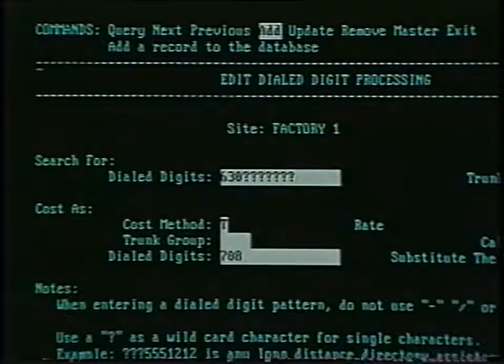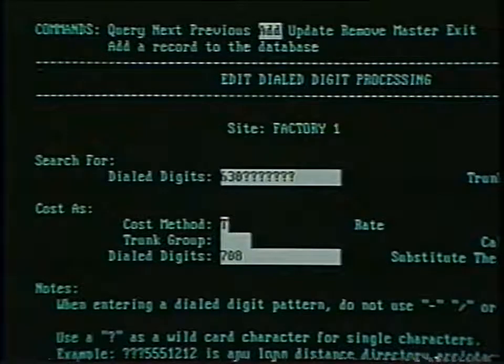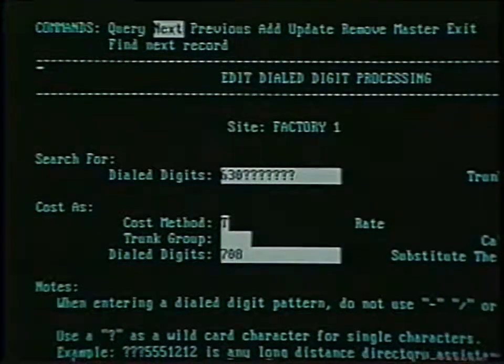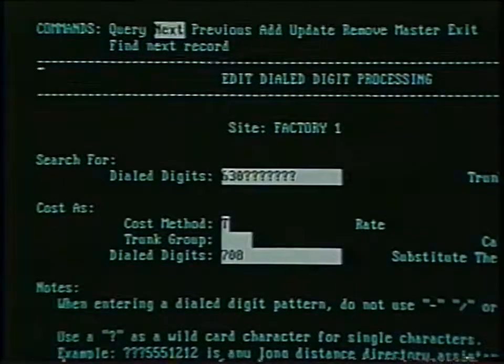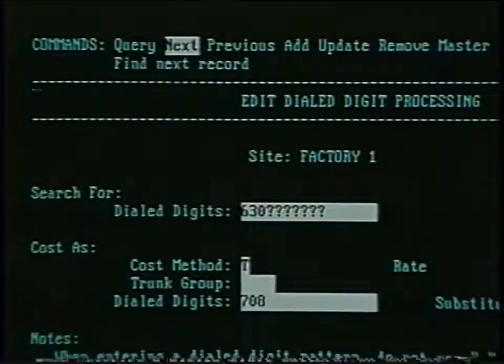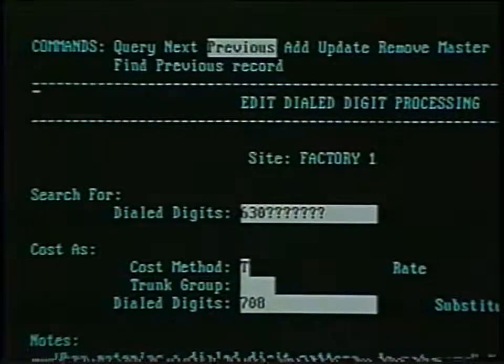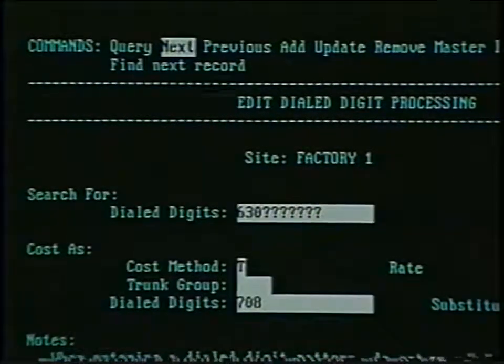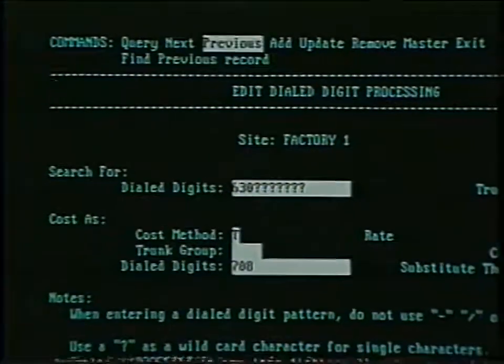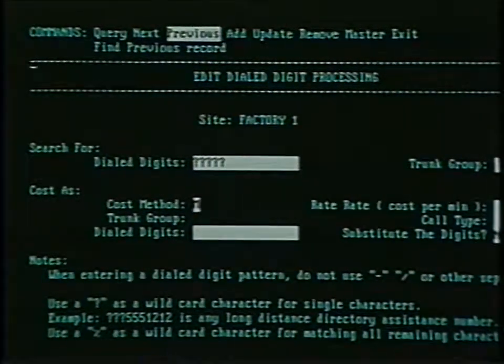In this case, the 708 area code has been split into 2. So instead of ordering a new custom rate table to accommodate one area code split, you can have your system cost accurately through use of DDP. Your system comes loaded with a variety of default entries in the DDP table. To view the entries, navigate through the records using the N for Next and P for Previous. When finished, press E to exit and return to the Call Accounting main menu.